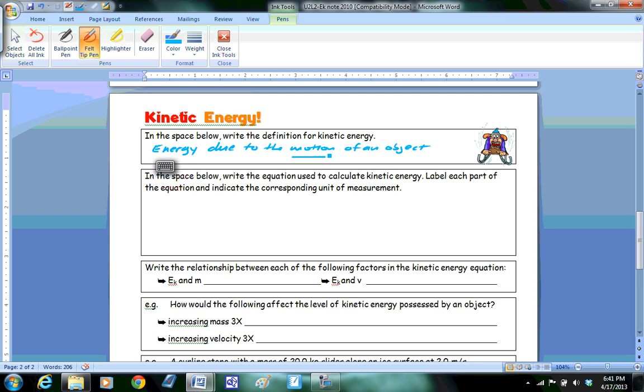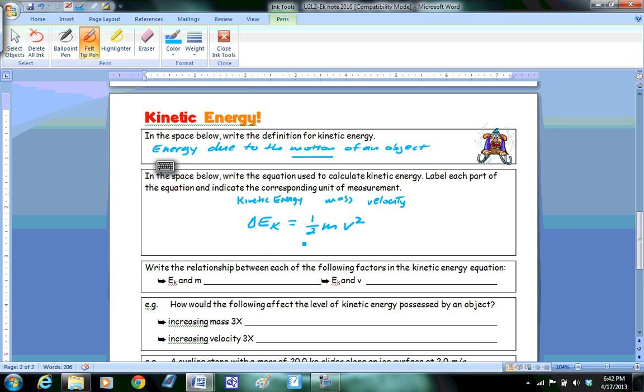So it's motion. And when I look at the equation, my equation looks something like this. The change in the kinetic energy is equal to 1/2 mass times my velocity, or sorry, speed squared. So directly proportional to mass and proportional to the square of the velocity. So this is my EK, my kinetic energy. This is going to be my mass, and this is going to be the velocity. Remember, the velocity is squared.